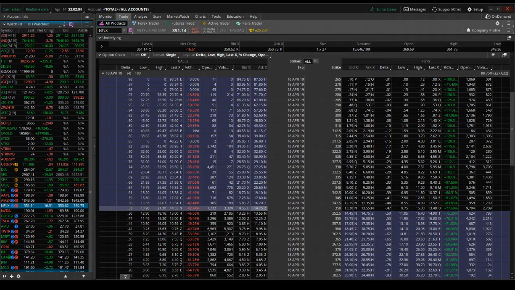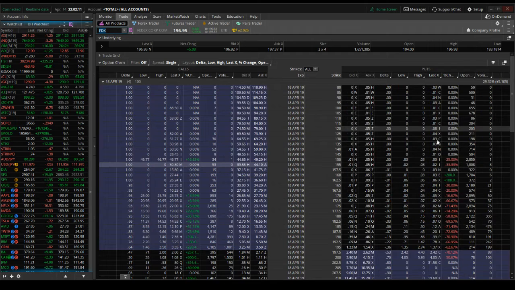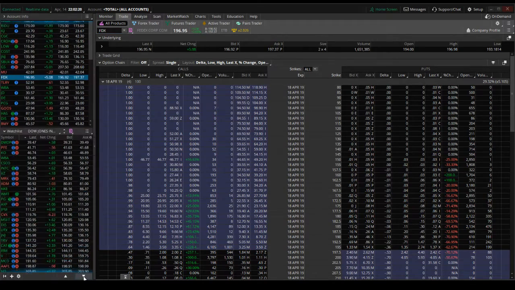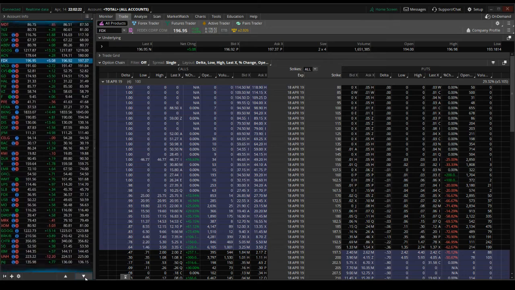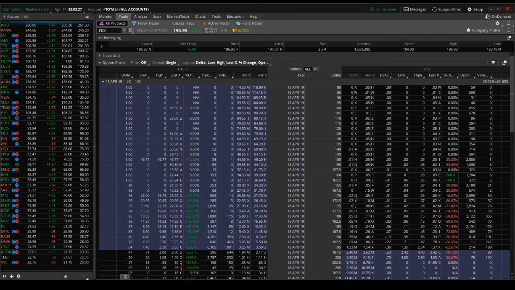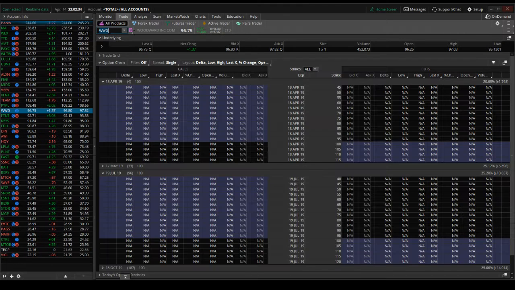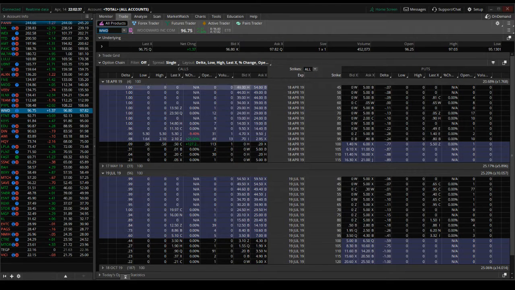You could pick a random one. FedEx, for instance, is usually pretty thinly traded in the options. So I'll just pull that up real quick. Forgive me if I'm wrong. It's actually pretty good here. What's a thinly traded kind of stock that doesn't get a lot of option activity? Let me just pick a random one. I don't know. Let's do something, Woodward. I've never really even traded there. So Woodward is, look at that.